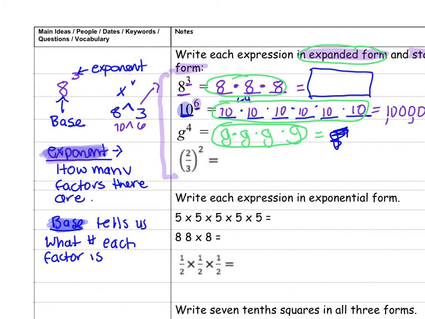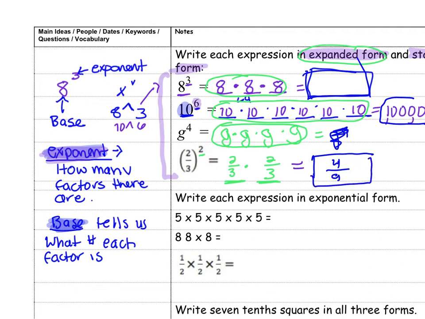All right, 2/3 to the power of 2. I know, don't be afraid. It is a fraction, I know, but in expanded form, it's just 2/3 times 2/3, because our exponent is 2, so we have 2 blanks. Our base is 2/3, 2/3, and then you're just going to multiply across for our standard form. Standard form, again, is just the number. Whoa, my iPad just fell. So just the number, 2 times 2 is 4, 3 times 3 is 9.